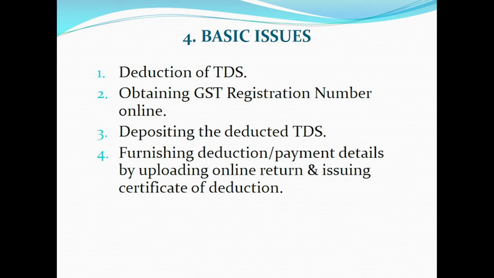Now, moving on to the four basic issues encountered in TDS. The following are the four basic issues. One, deduction of TDS. Two, obtaining the GST registration number online. Three, depositing the deducted TDS. Four, furnishing the deduction or the relevant payment details while uploading the returns online, and thereby issuing the certificate of deduction. Let me now explain in detail the deduction of TDS.